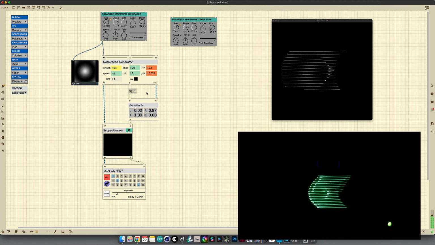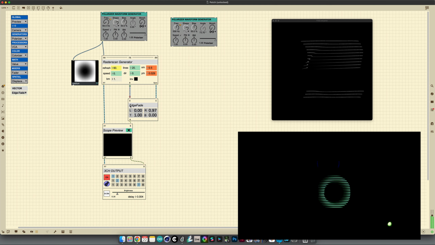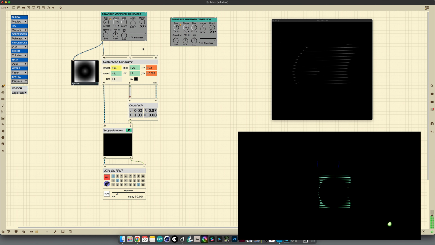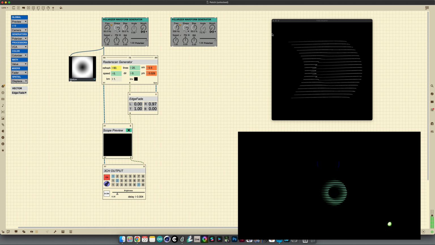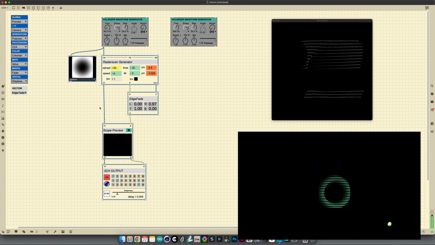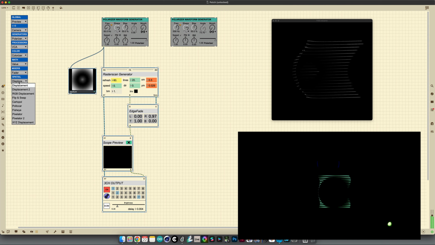Great. And of course we can also do this process with the same signal that is modulating X and Y. Also, the radial, the circle, is going to the 3 channels. So of course whatever you send to the modulation input is gonna affect the result in the manipulation of the raster.